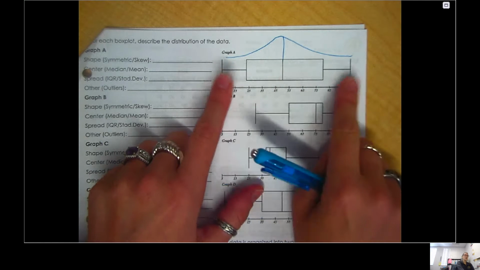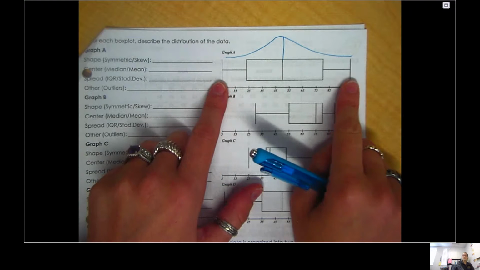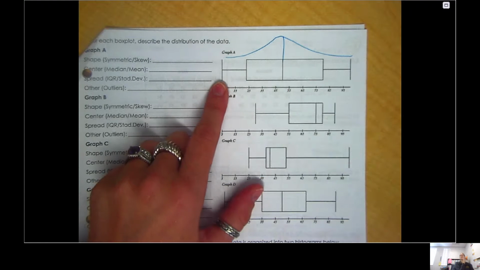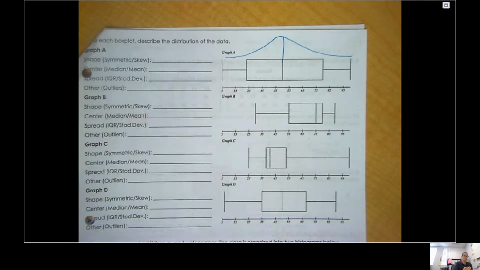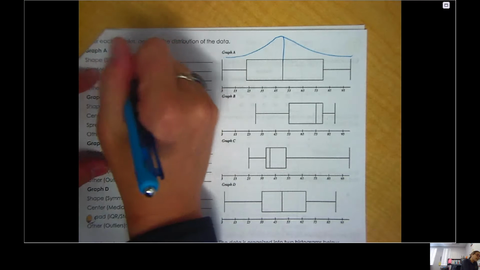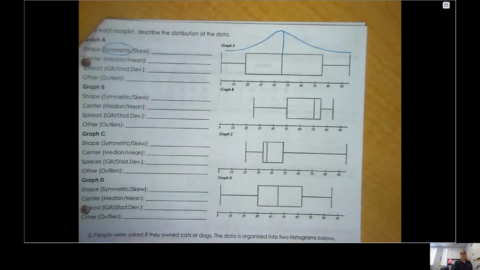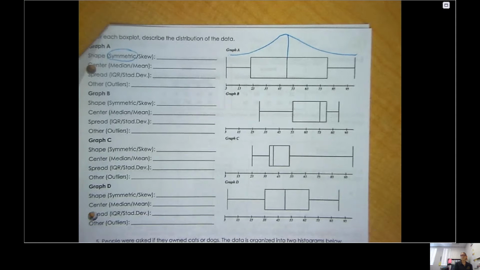Okay, so is this graph symmetric? Or is this graph skewed? Is it pushed to the side? It's symmetric. It's a bell. Yeah. So you can write it. I'm just going to circle it. It's definitely a bell. I'm trying to show you where the center is by drawing the line.